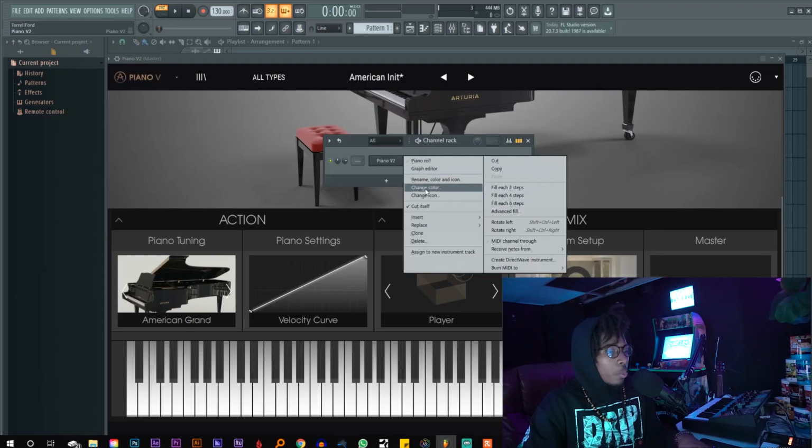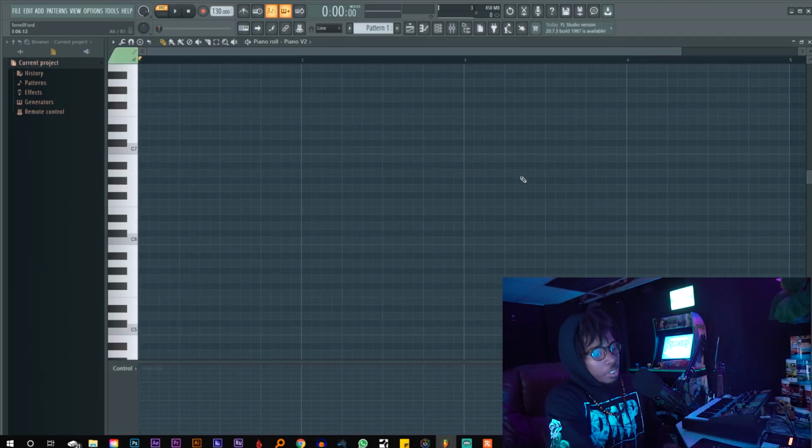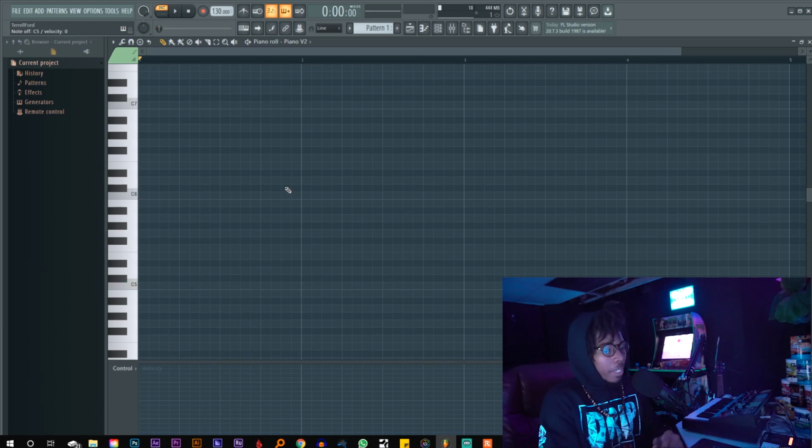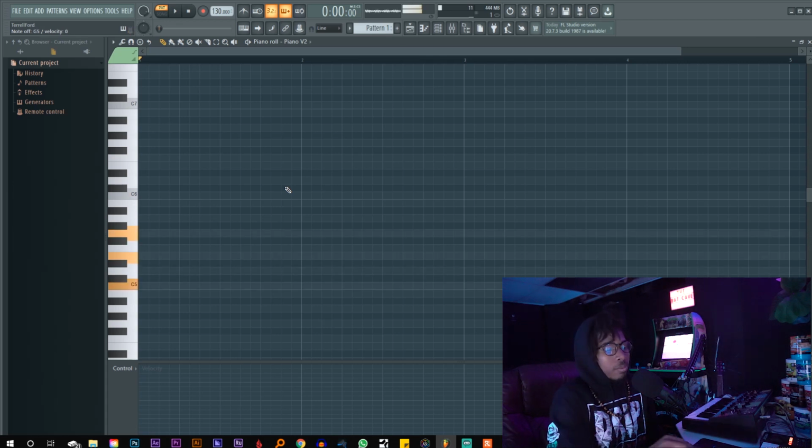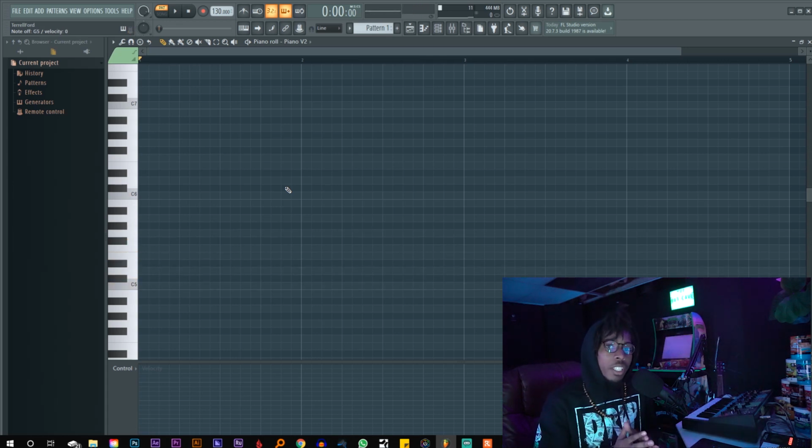So let's go over here to FL Studio and open up this piano right quick. So C5, which I'm going to play on the piano. You have C right here. If we play the C major scale, it would sound something like this. So it would sound a little bit something like that.